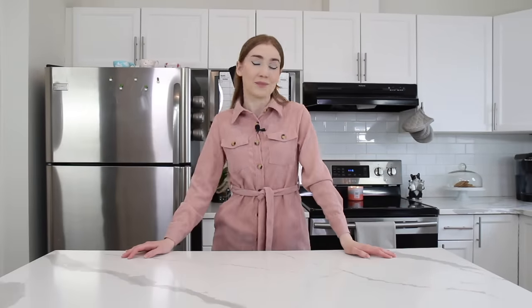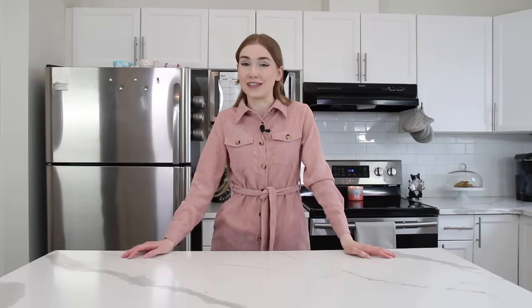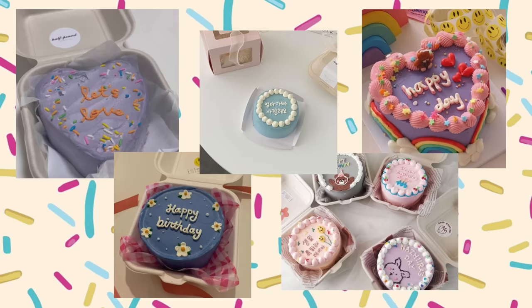I'm not a baker. I'm not a trained professional. I'm just gonna have fun. But who knows, maybe it will turn out good. But yeah, if you've never had the blessing to see some of these cakes, I will flash some up on the screen. They are so, so adorable. I'm sure they taste amazing, but honestly, I'm more obsessed with the way that they look. They are so cute, so colorful, so pastel. I'm nervous because I have high expectations, but I also have limited talent, so we'll see how it goes.